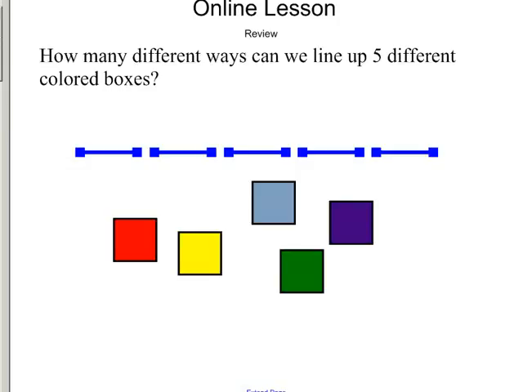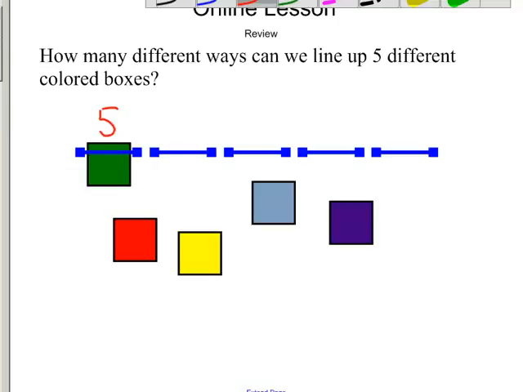But I could ask myself, how many choices are there for this first slot? And that's a good way to start this problem. How many choices are there for the first slot? And you should be thinking, oh, there's 5 boxes to choose from. So there are 5 choices for this first slot. And once again, once I grab a box and I choose one, maybe it's the green one, and I put it in that first position, I ask myself, once I put a box there, how many choices are left for that next spot? And there are now 4 boxes left.